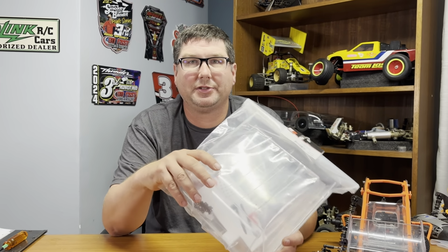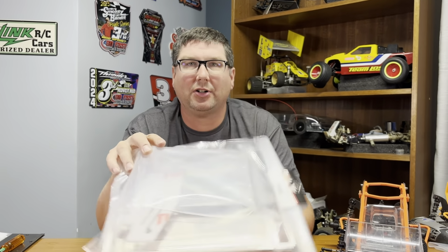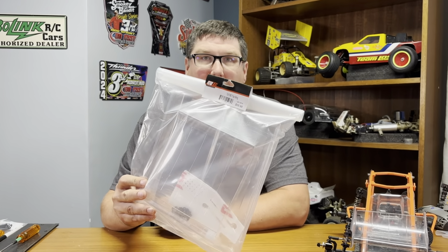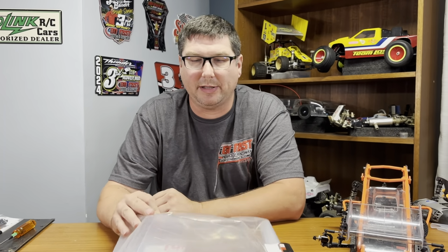Today on Tech Tip Tuesday, we're going to mount a top wing on our Hustler Sprint car. Our build series keeps rolling on here. Final part of it, mounting the top wing. I'll show you how to cut it out and mount it on there and some tips and tricks with that. So let's get started.